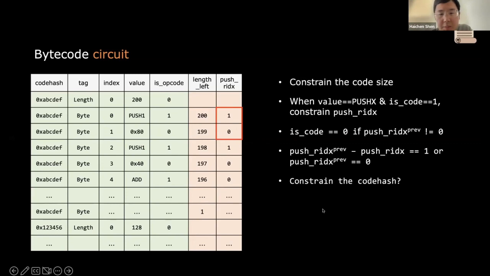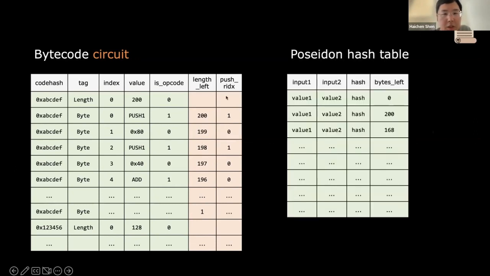And then how do we constrain the last piece? We need to constrain the code hash. This will be a little bit more complicated, so we're going to have another lookup table to help us prove that. Inside our zkEVM design, we also replace this code hash from Keccak to Poseidon, so that it can reduce a lot of the overhead you have with Keccak, because Keccak is really complicated when you write it into zk circuits. If you build everything using a Keccak circuit, it becomes a bottleneck to the whole zkEVM. So we actually replace that with the Poseidon hash table.